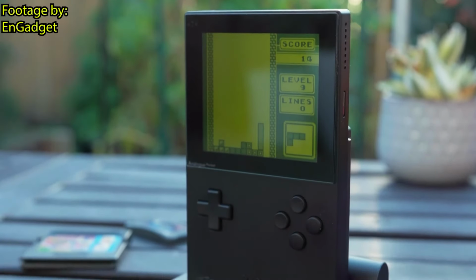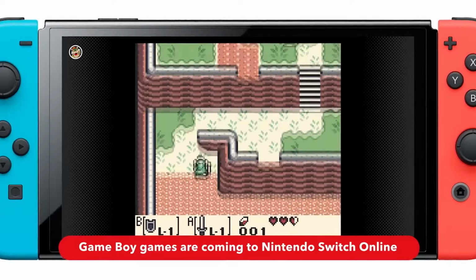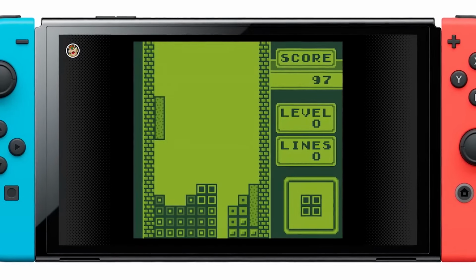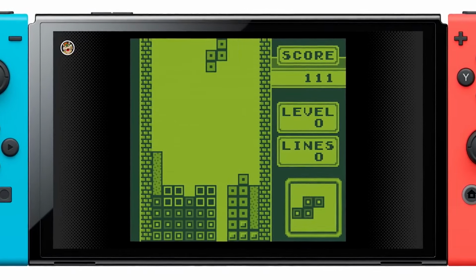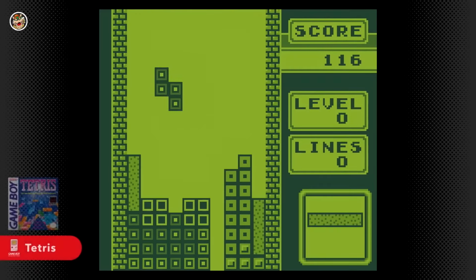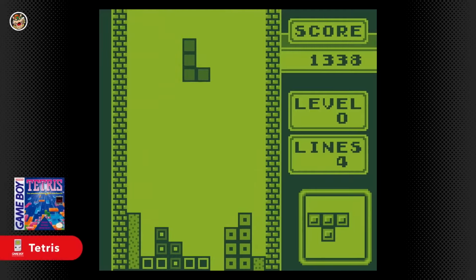In February 2023, Game Boy Color and Game Boy Advance games were added to Nintendo Switch Online and made these titles playable on a home console for the very first time. Let alone improvements and parts that have been created for those modding their original systems. The Game Boy is back and more popular than ever. Now, ModRetro is throwing their hat into the ring with the Chromatic.